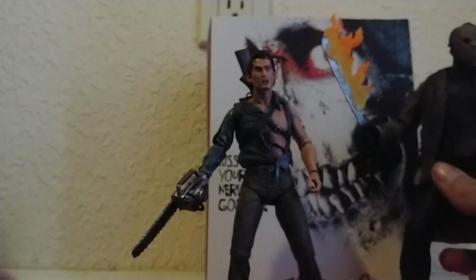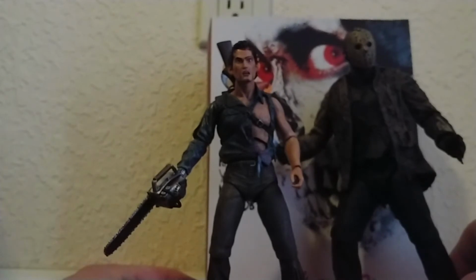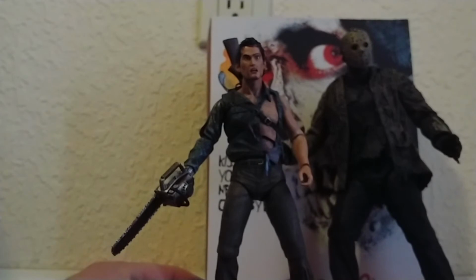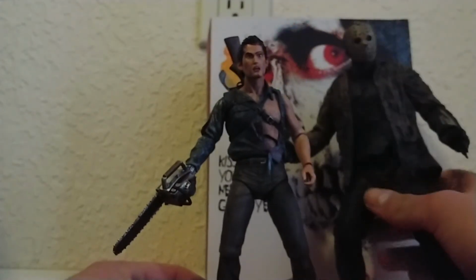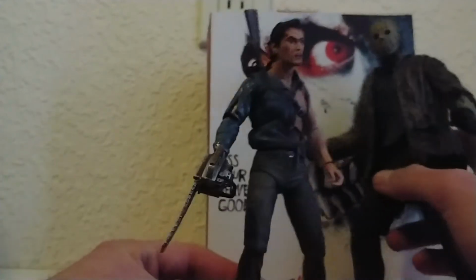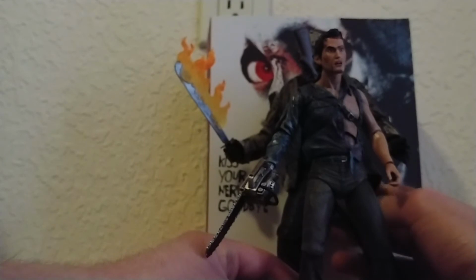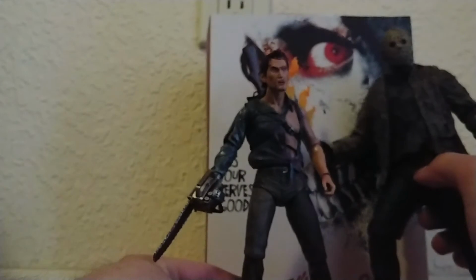Jason, who just towers over him as he should. And this is probably the tallest version of Jason there is anyway. The Freddy versus Jason. I believe the remake Jason was pretty tall too. I don't know if he was as tall as this guy was though. Plus this guy's wearing freaking Frankenstein boots, so that doesn't hurt how tall he is. And I just love seeing Jason just tower over Ash. I have him actually displayed so that Jason's standing behind him and he's just towering over him. He has no idea what's coming for him. But yeah, I like this scale a lot.